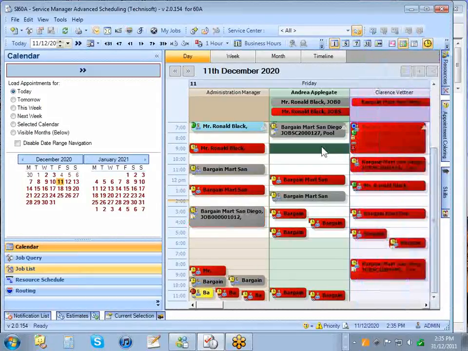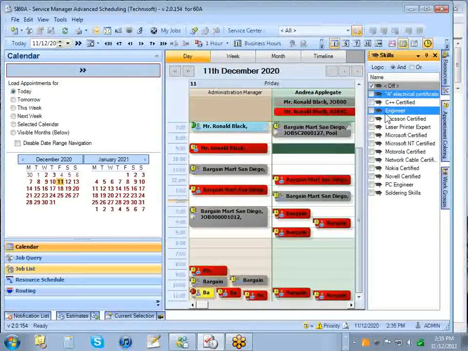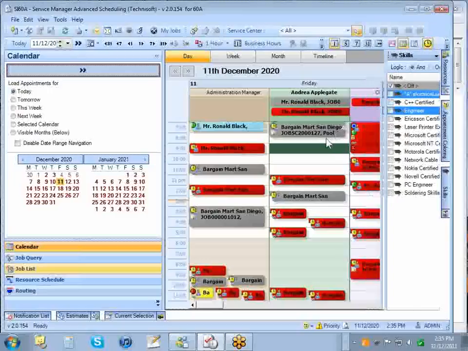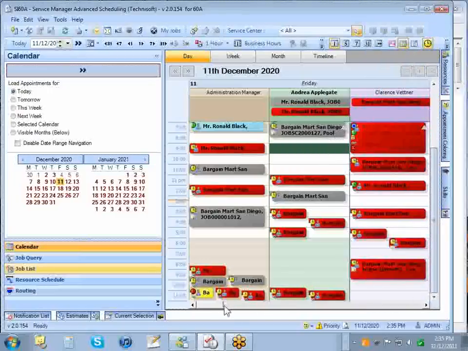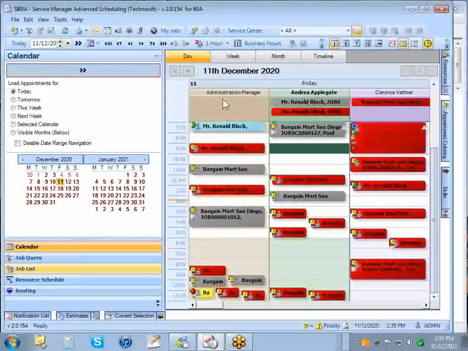Okay, the next view we want to look at is skills, the next doc. So let's look at our skills doc. Now we've got lots of people on screen, and if we look, when we move away, you can see all our resources appearing. Now, if we hover over a resource, we get information about that resource as well.